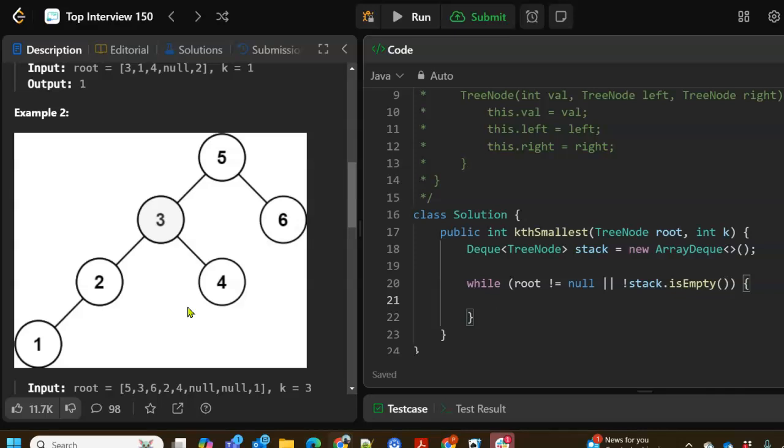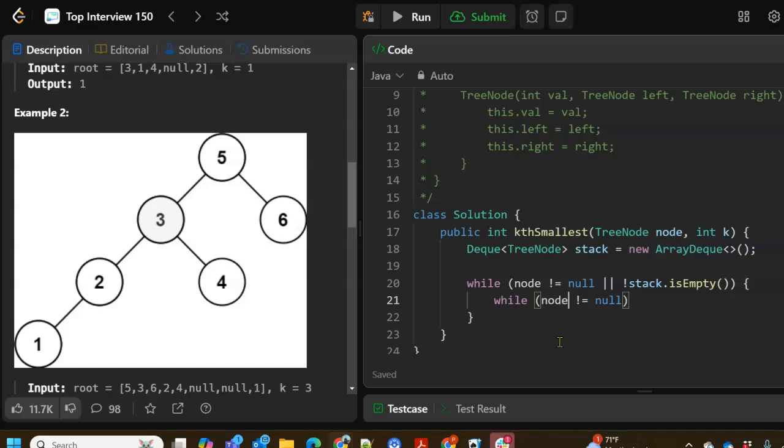All right. So we're going to push as many left child nodes as we can. So while root is not equal to null, I don't even like calling this root because it sort of suggests, you know, that we're always talking about the root node of the tree.